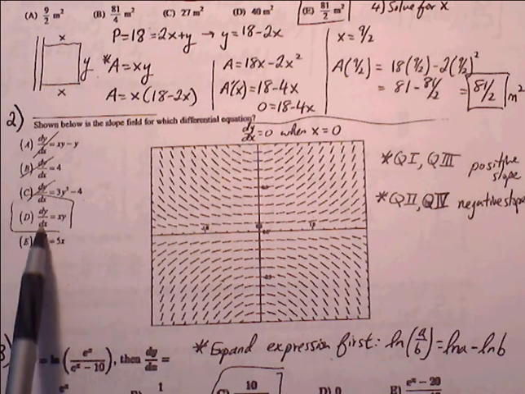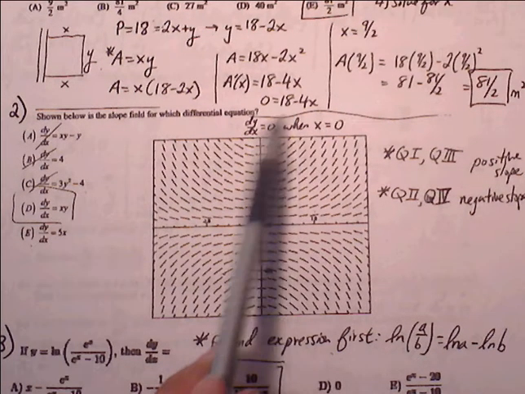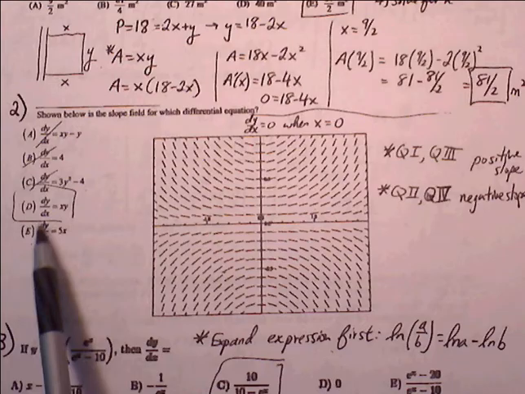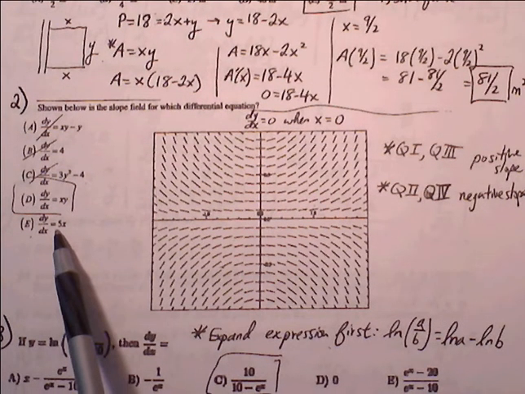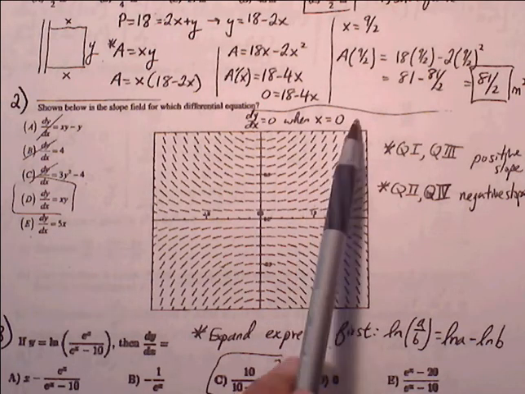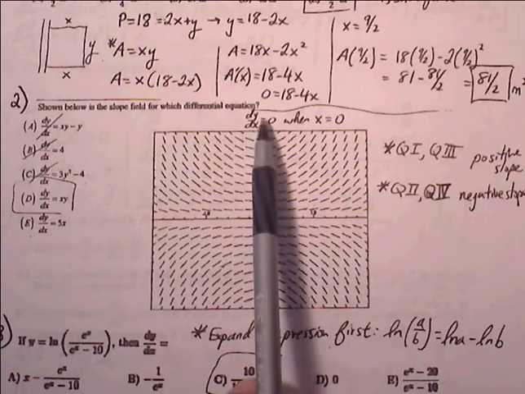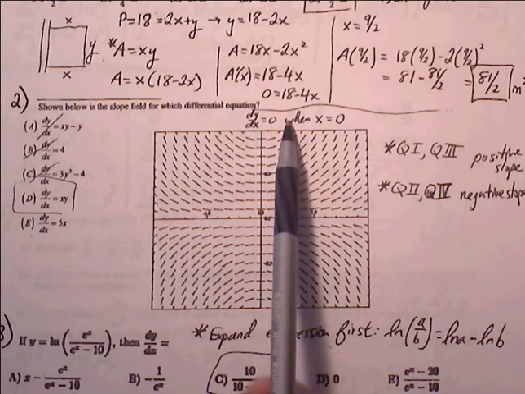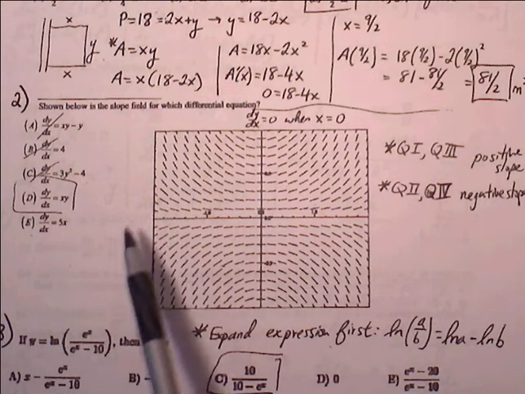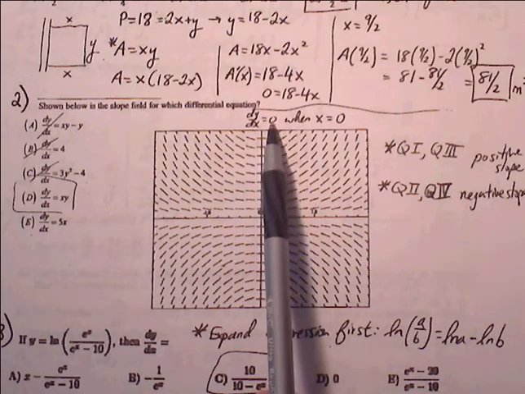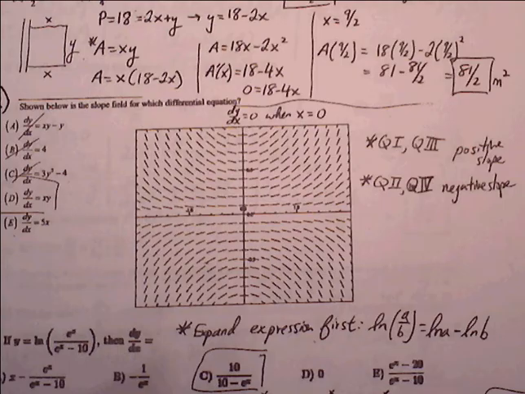Okay, dy/dx equals x times y. If I plug 0 in for x, I get 0, so it looks like that matches. Let's look at choice E as well. 5 times 0 is also 0, so it looks like we're down to 2 choices here. This characteristic alone is helpful in the sense that it eliminated the first 3, but it is not enough to help us differentiate between the last 2 answer choices. So we're going to use this to help us out.